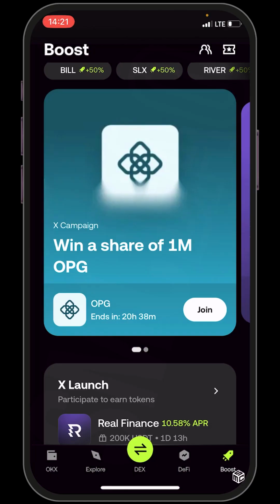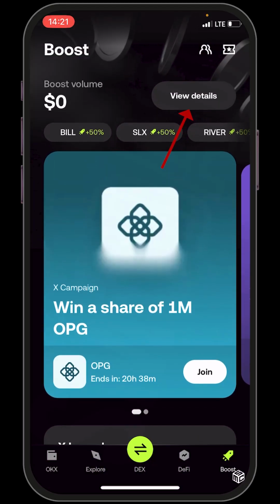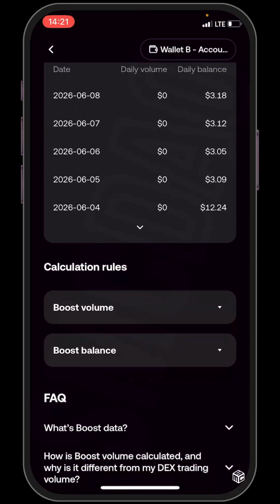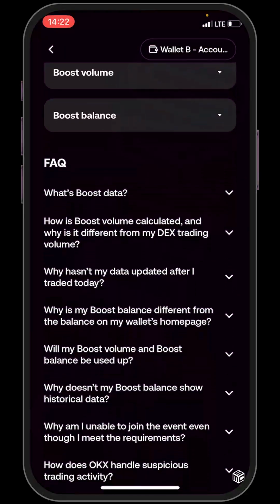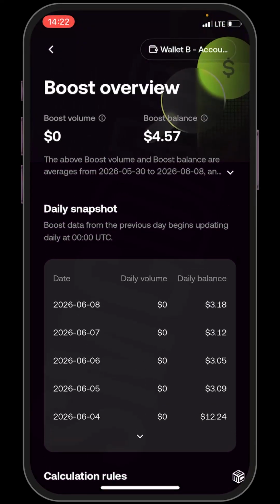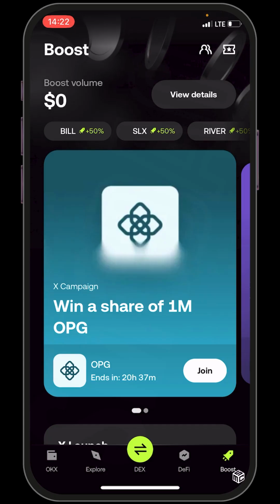So you could click this view details tab right here to have a deeper understanding of it. You could go through the frequently asked questions below to learn more. And again guys, listen, because timing is everything, there is a massive OKX campaign.